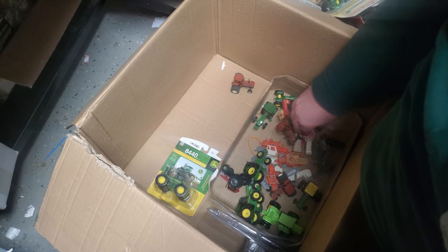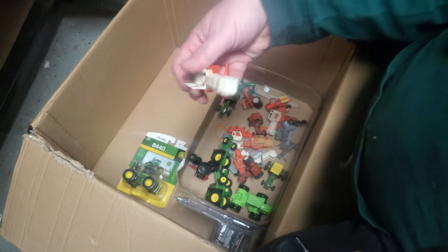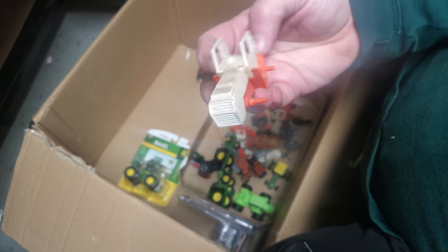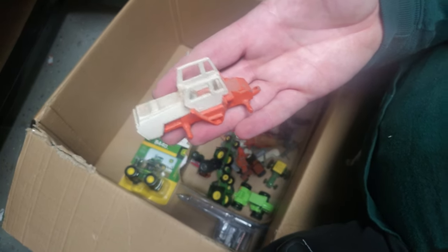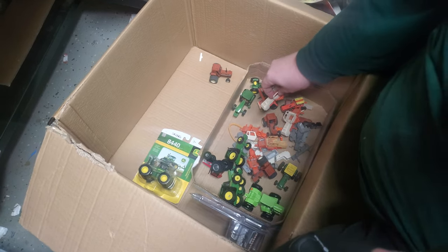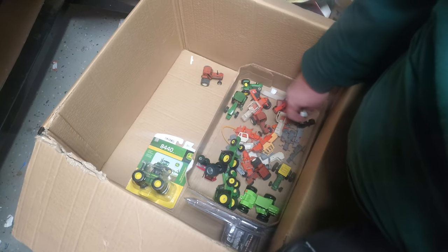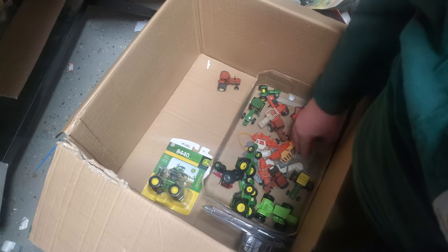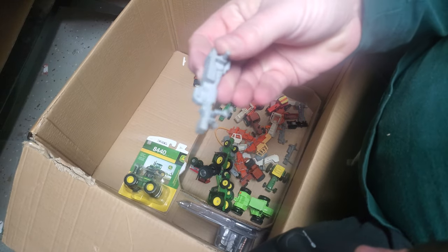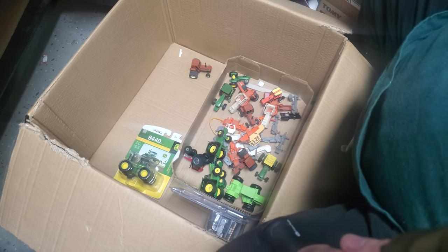I was digging through and there was this box that had all of these in it. Every single one of these needs some significant work. With Ertl bringing out kind of a newer version of these recently, I don't know that the value is sky high on these, but I think they're really cool and potentially really nice. I'm just going to play with them. I bought several castings, just various things — kind of bought the whole box. And I found some other stuff too; I'm just not sure what these are, to be honest. Stuff like this has always got potential. That's kind of the box that's of any interest to you guys that I got from B&B.